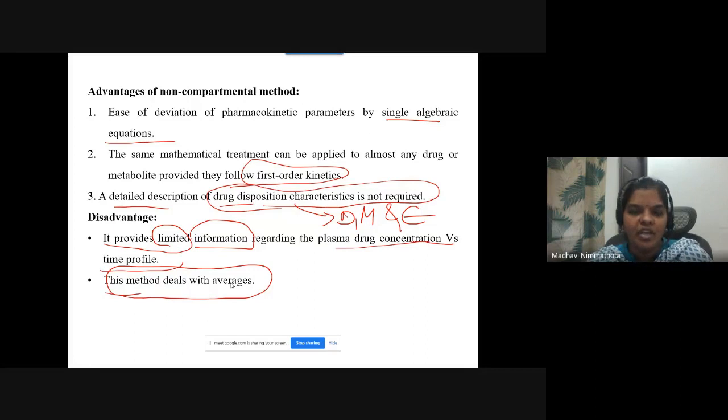With this statistical moment theory, whenever they ask in your exams, you can write statistical moment theory including the mean residence time. Once the drug molecules are distributed statistically, we can determine the mean residence time. These two have to be written combinedly. So this is what today's class was, and in the next class I will tell you the remaining part.